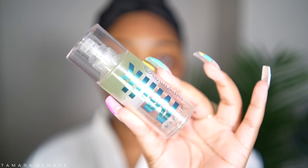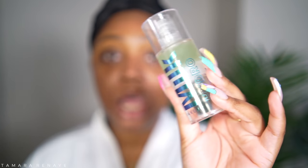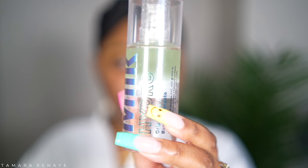So yeah, did my eyebrows. I'm gonna go ahead and start off with my primer. You guys already know this. I love this primer so much. I was not a primer girl. It's my second bottle and I'm almost done, so I'm gonna have to get me a third one real soon. So I'm just gonna put this on. And I never put too much. Like this amount, what I just put on is enough.